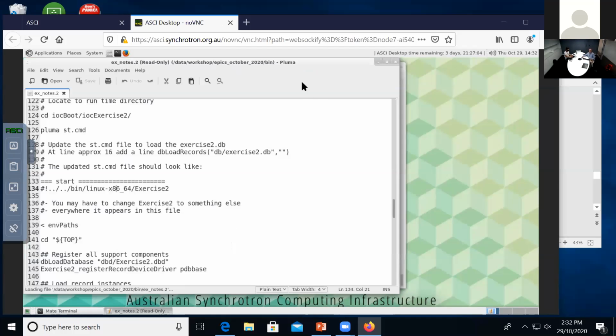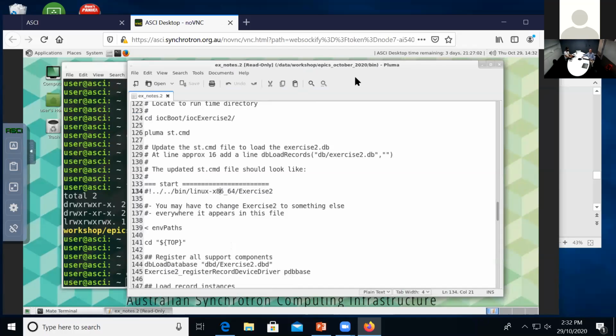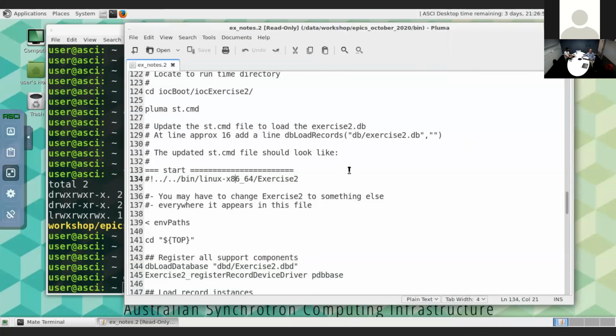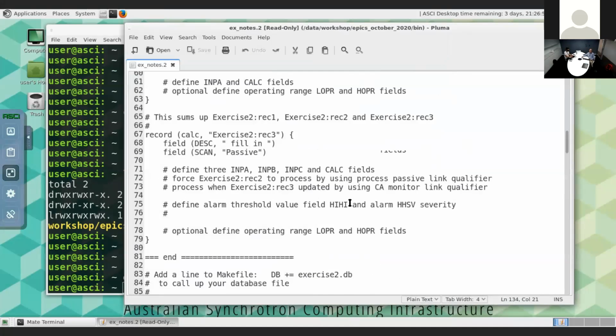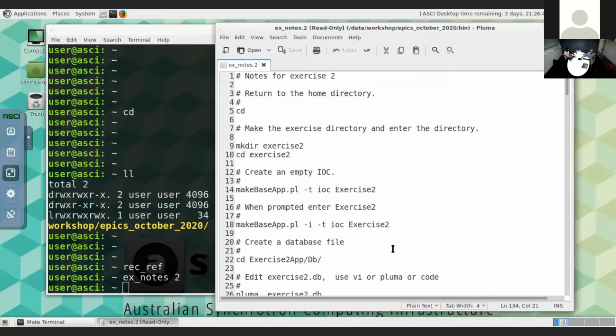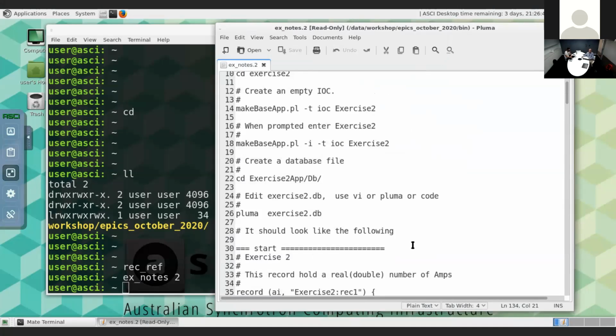Hey, Andy. Hello, Terry. Is there a description of the exercise anywhere that we can leave posted up? Because I can't remember what it was. Oh, well, if you look at the notes. In ex_notes2? In ex_notes2, it's pretty much that again. So you can go backwards and forwards. It kind of tells you what to do. Yeah, we can't, but yeah, sorry. Do you want me to?